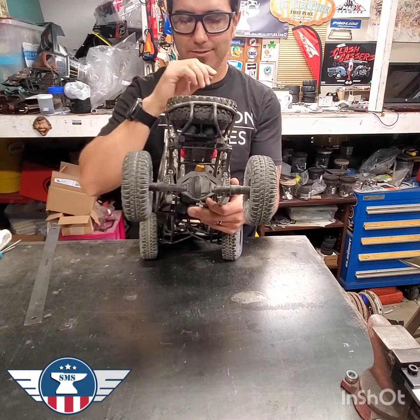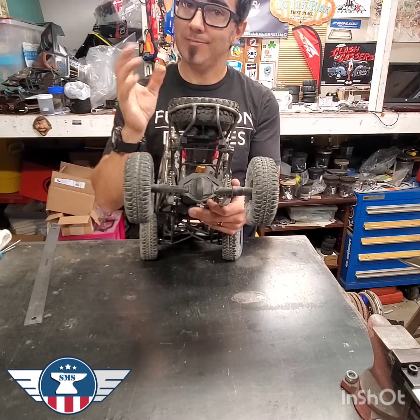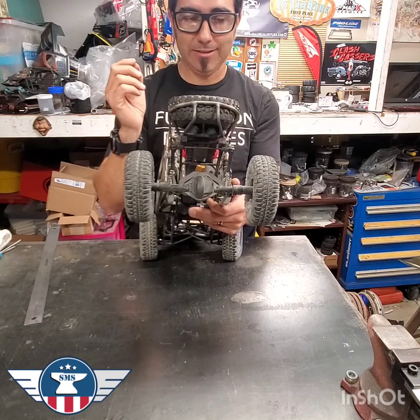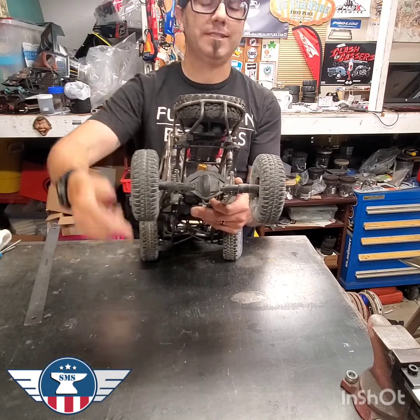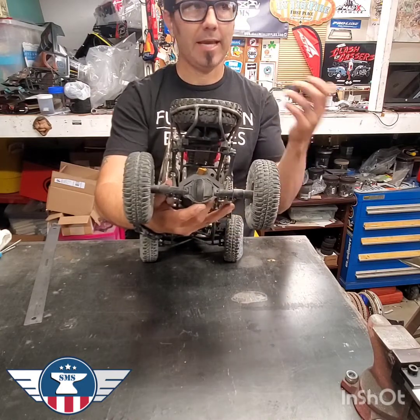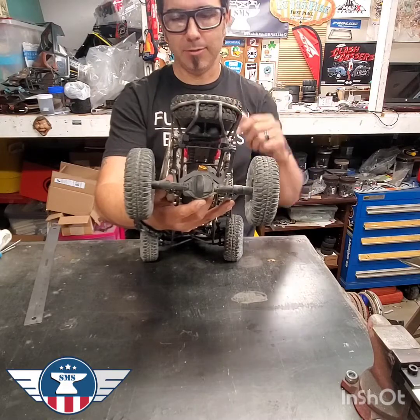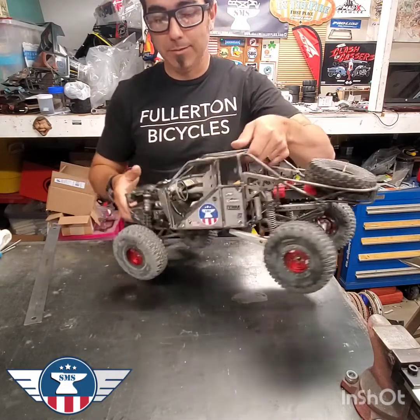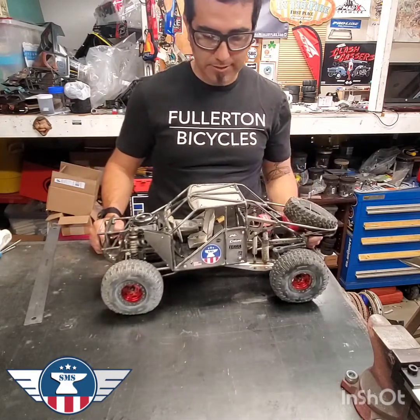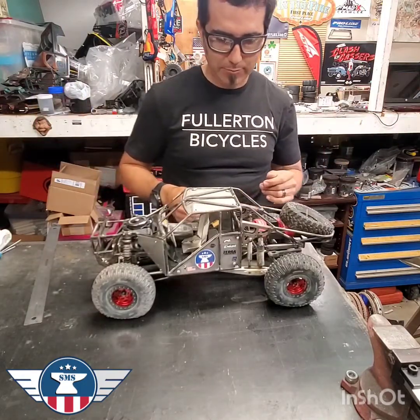I tried it locked, possible to drive. And then I tried it with the RC 4-wheel drive spider gears you can buy. They're not super tough. So I've since switched those out, and now I have the open diff gears that came in a Yeti. It's probably the same as an SMT10. I'll get the part numbers for that, and I'll put that below too. Actually, I'll put that in a highlight. But yeah, this is our Scale Metal Supplies I-Beam Prerunner truck.